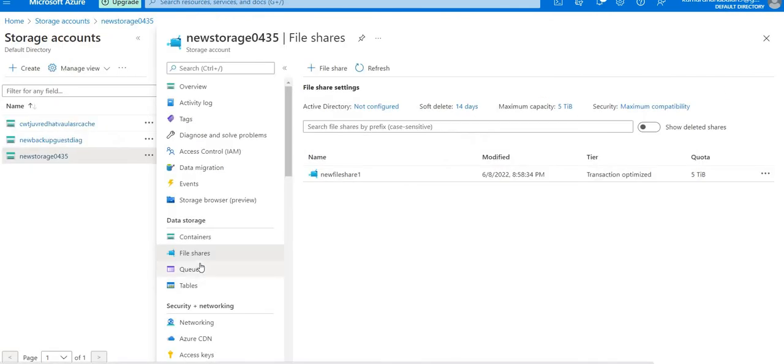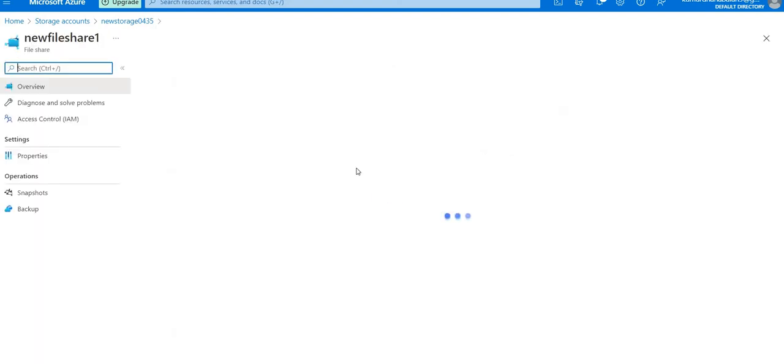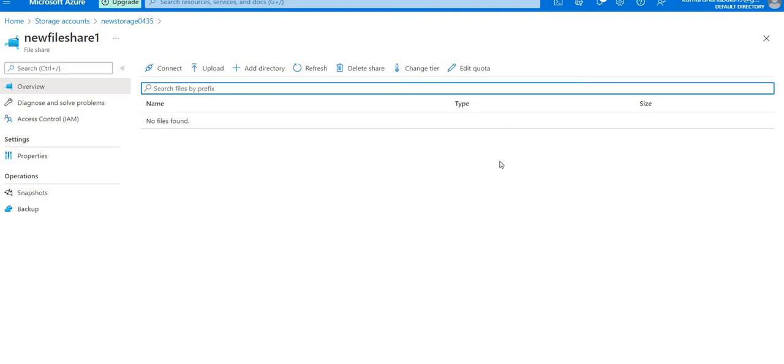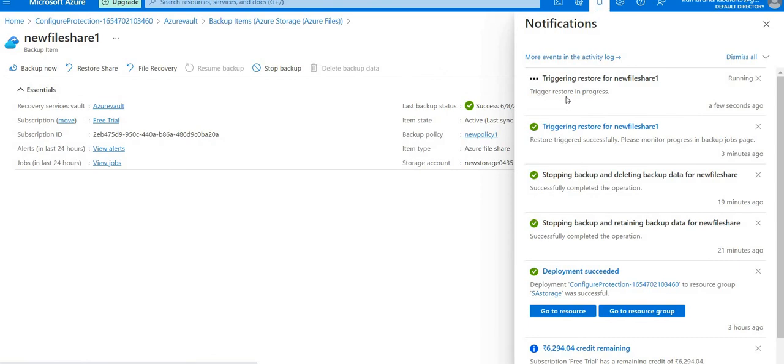I have removed the file from the storage account, the file share. You can see there is no files available. The restoration is still in progress. Let's see once the restoration is completed. Yeah, the restoration is completed.